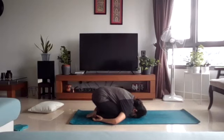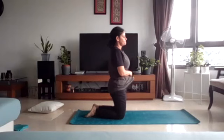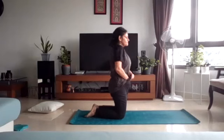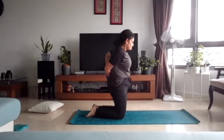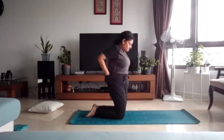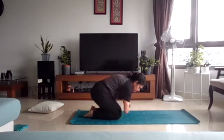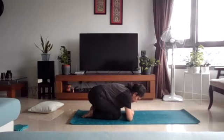Sit up on the heels. Let's get ready for the Shirshasana. Hold the opposite elbows. Place the forearms close to the knees and stretch your arms forward. Now interlock your fingers loosely. Lifting the buttocks, place the top of the head down, back of the head against the hands.